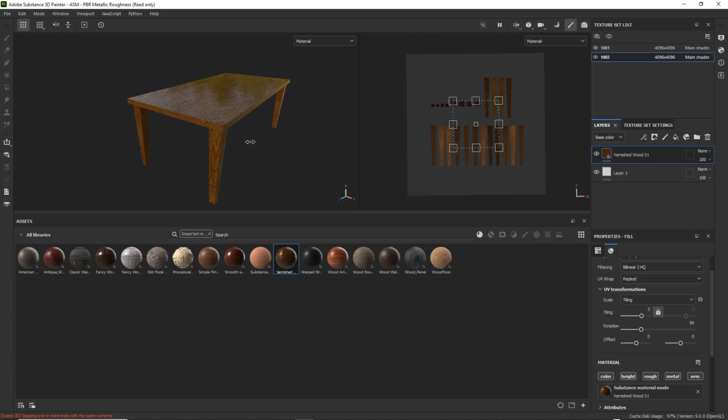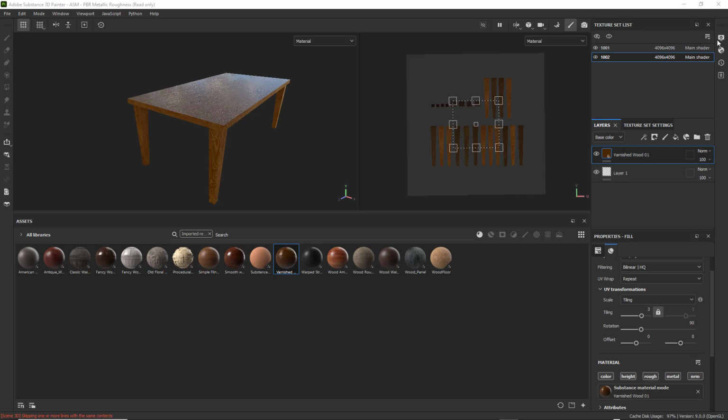And if I want to move the environment around, I'm holding down the shift and my right mouse button allows me to move that environment around so you can see that object reflected into the table. So what it's doing is it has an HDR image built into Substance Painter, which is really, really cool.